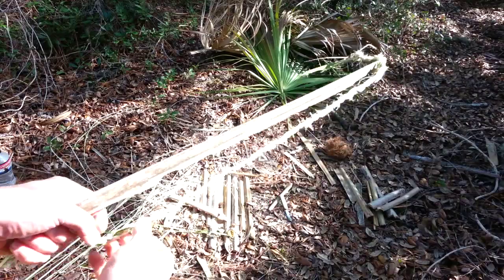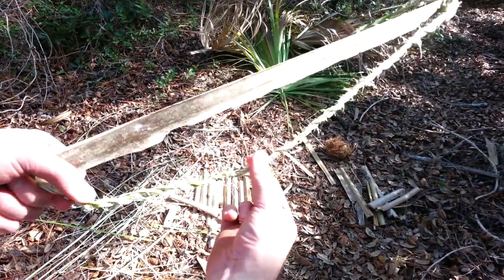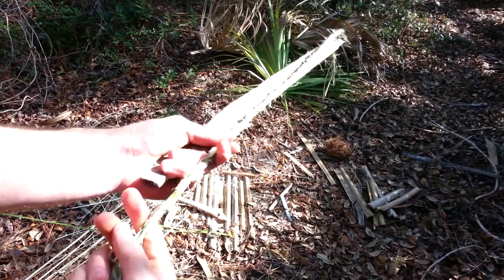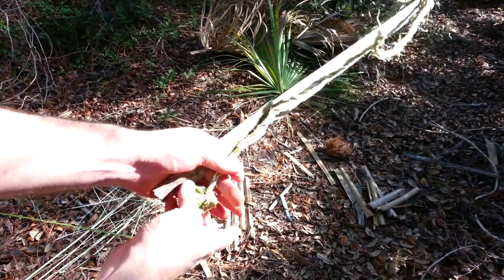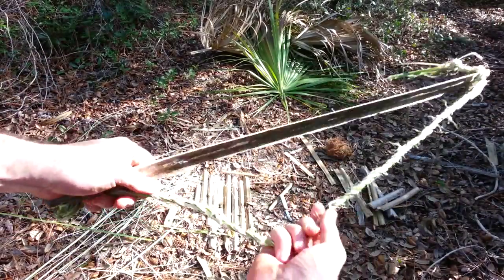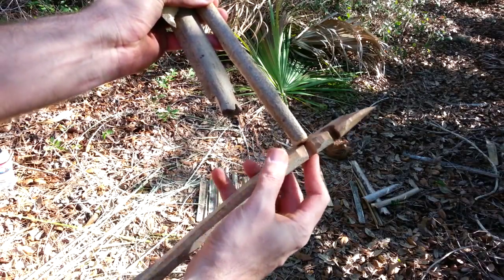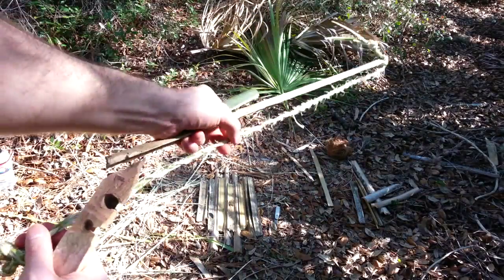My first attempt — I'd say I was about 70% there, and then the bow string started weakening on me. It looks like it got real thin right here, so one of the two twists came undone. I'm going to see if I can salvage this by doing a big twist with what I have left and just hold the rest with my bow hand to feel for tension rather than tethering both ends to the bow. I just carved a second divot with another notch and we'll give it another go using the same bow string, just choking up on it.